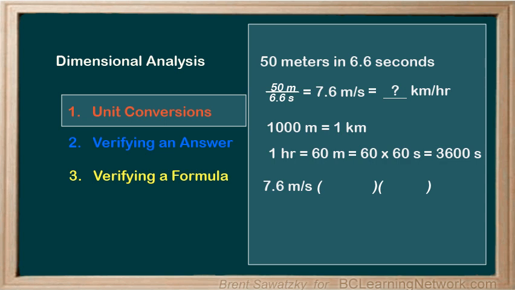So 7.6 meters per second, and we put the 1 kilometer on the top so that we have our 1,000 meters on the bottom. And that way we can cancel out the meters, and we'd be left in kilometers for our final answer, which is exactly what we want. Then we have the 3,600 seconds on the top, so that the seconds can cancel out, and we're left with the 1 hour on the bottom.